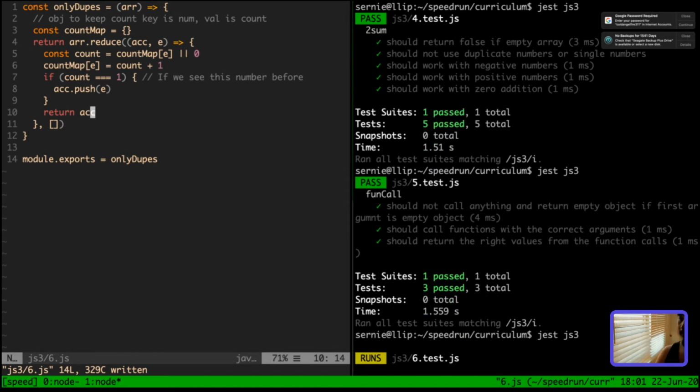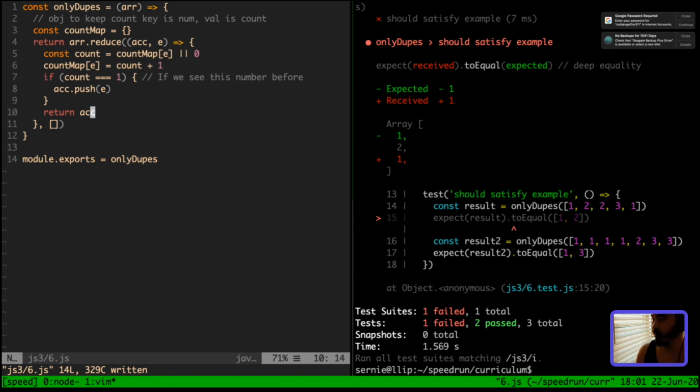Let's run the test and see. Oh, why? So 2 tests passed, that's good. Why didn't this test pass? What happened here? So expected to have 1. Okay, so I gave them a 2-1 instead of 1-2. What? I think this test is wrong. It should be 2-1 because I haven't even seen 1 yet.